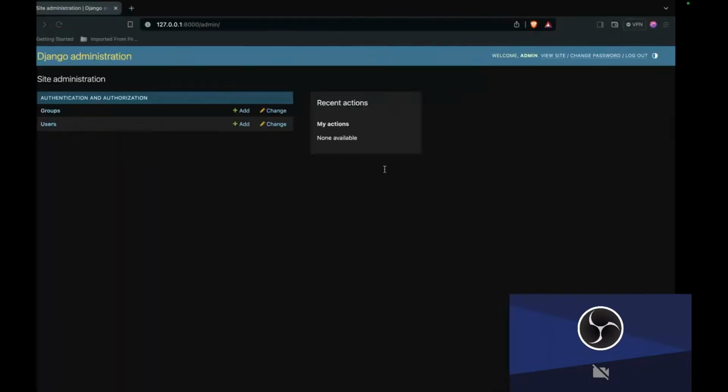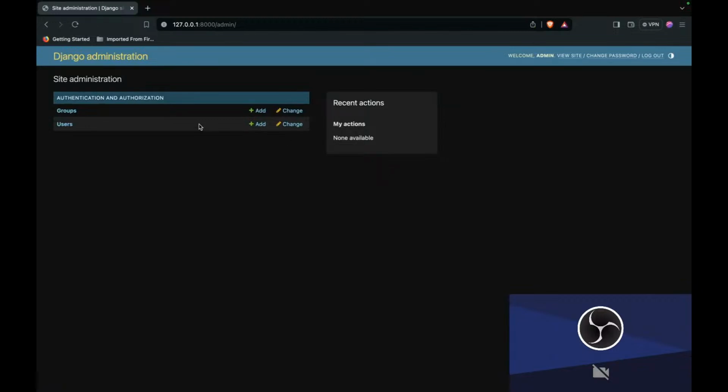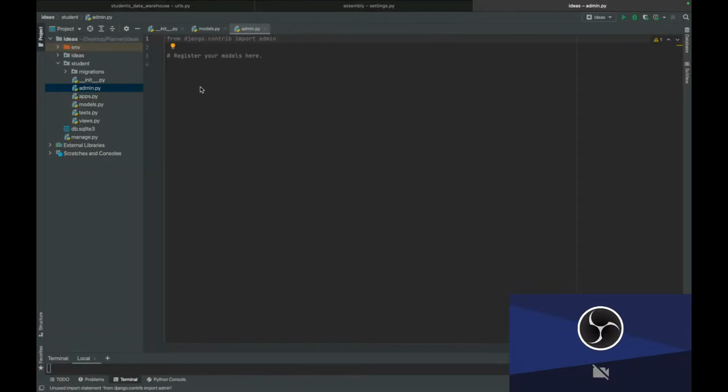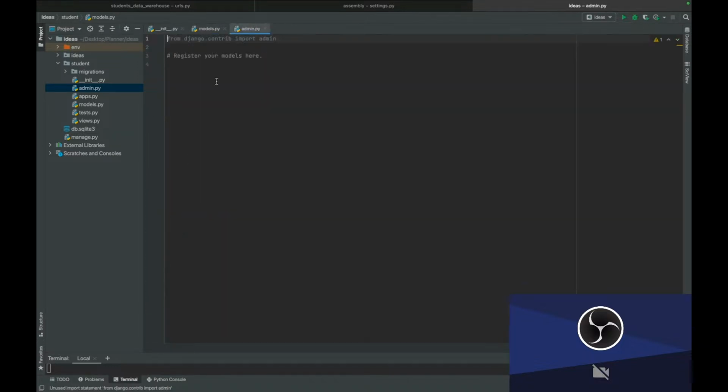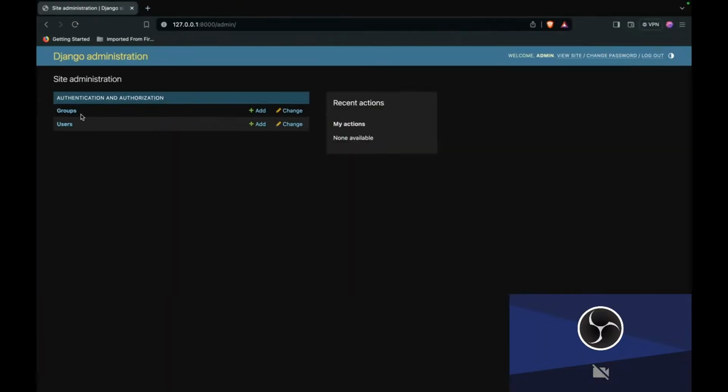This admin.py will be the one to list those models under here. Are we understanding? Let me show you. admin.py is where we add the models that we created. If you didn't add them, you still have them in your application, but you won't be able to see them on the list here. Are we together?